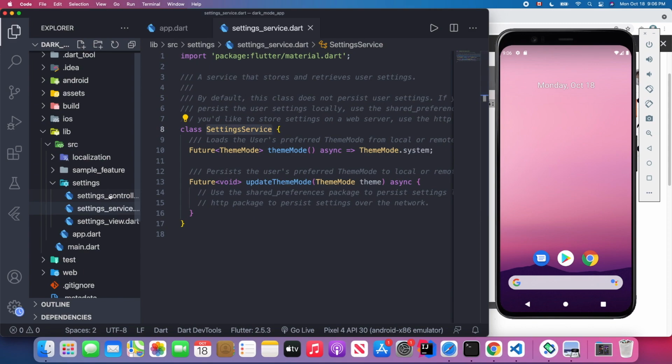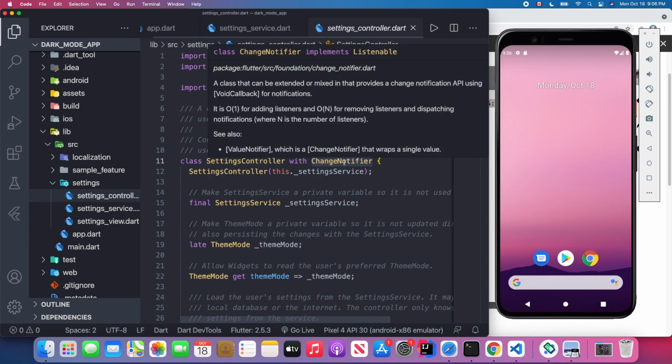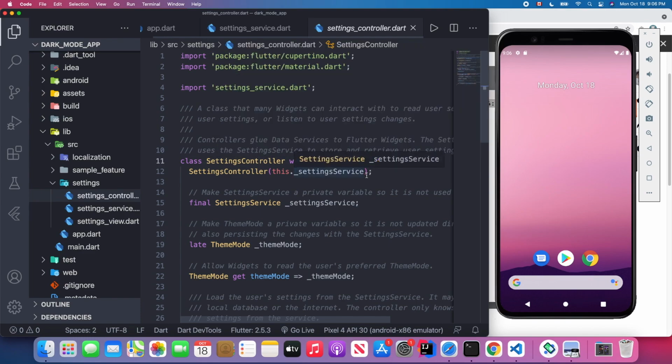And we have this controller. You can update the theme mode from these settings services, and then we have this settings controller. We receive this settings service, which is here, right? But you see this settings controller is actually using this mixin, which is ChangeNotifier, because we're using AnimatedBuilder.